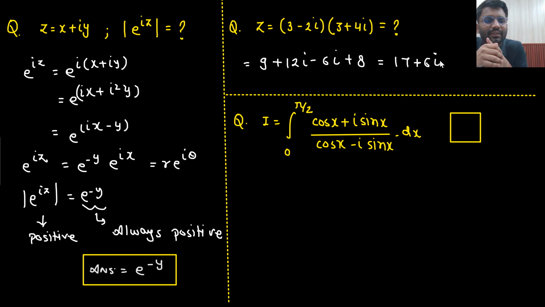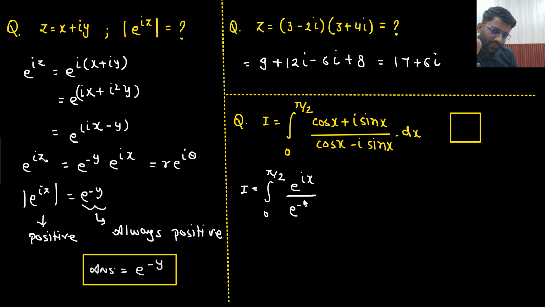So this is how you get the answer. Very straightforward, no? Why do you need to go to polar form again and again? In these kind of questions, go with the polar form. Because this is e to the power iota x, integration going from 0 to pi by 2, e to the power iota x. And what is the downward thing there? In place of iota there is minus iota, dx, 0 to pi by 2. Integration which is involving complex exponential, no? This is known as complex exponential. They will be very easy if it is involving complex exponential. You just need to think of it.